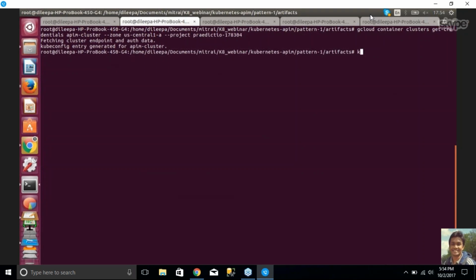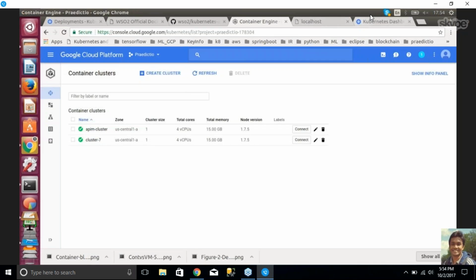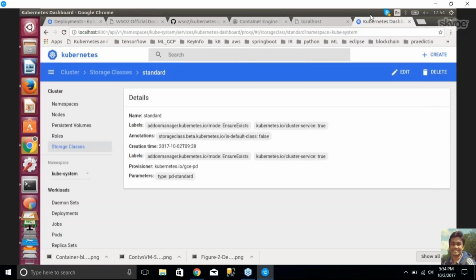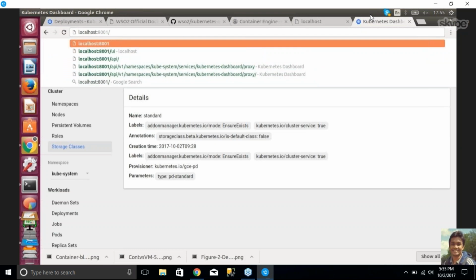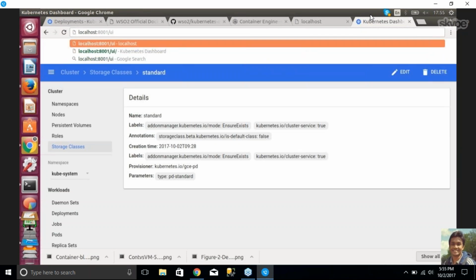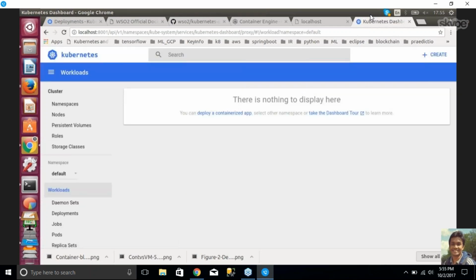So now if you run kubectl proxy, this will help you to load the Kubernetes dashboard for this particular cluster. You'll go to local UI, localhost 8001 port UI, and this is the basic Kubernetes dashboard.